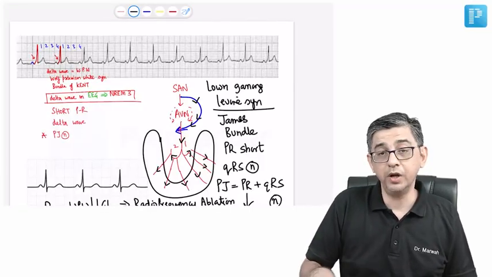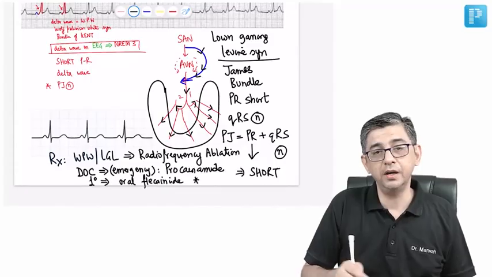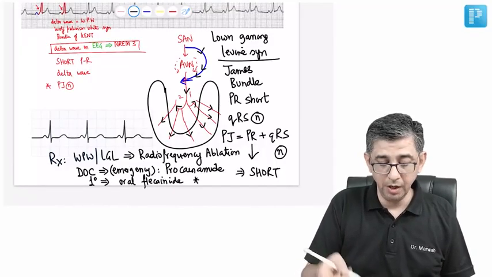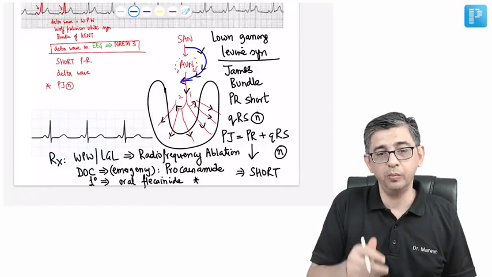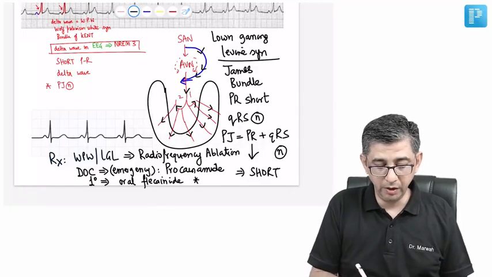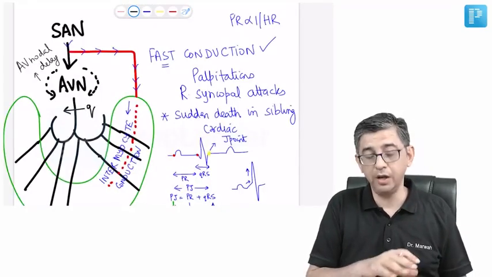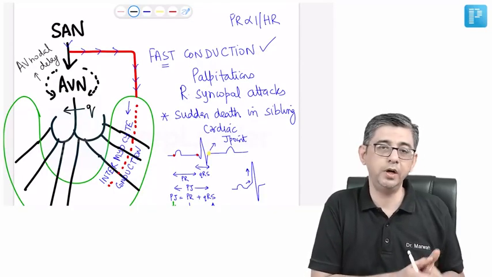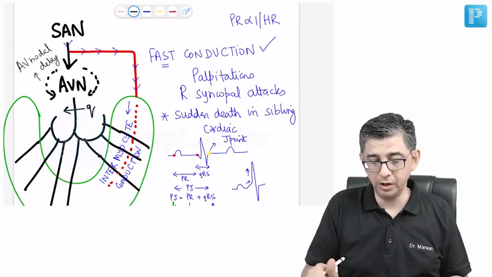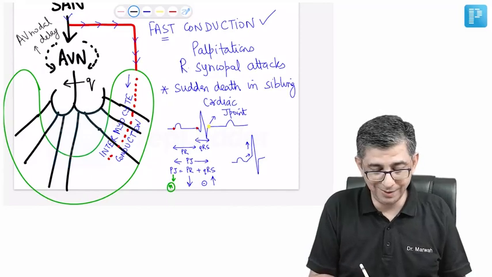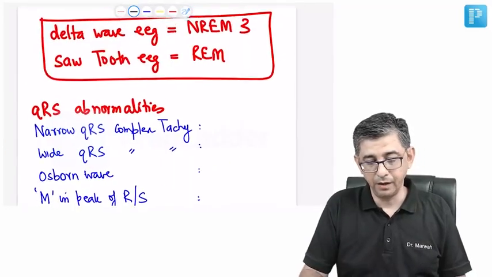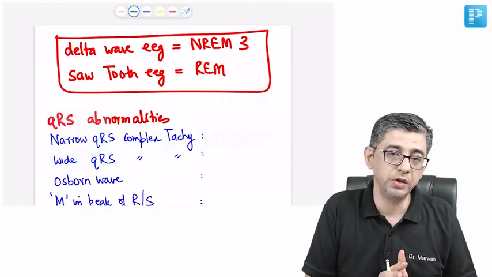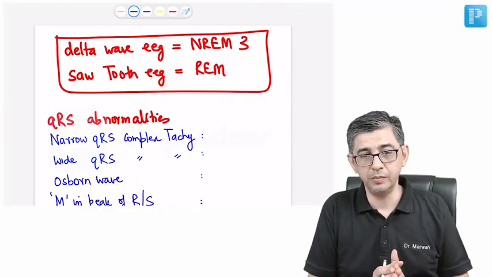And we have today learned that flecainide is to be answered for prevention of episodes in accessory pathway conditions. This is common treatment for both WPW and Lown-Ganong-Levine syndrome, and don't rely only on the delta waves in the exam to differentiate between WPW and LGL. The PR interval should be given its due respect as he demands in the exam. This is a repeat: delta waves on EEG and sawtooth waves on EEG are seen in NREM3 and REM stage.